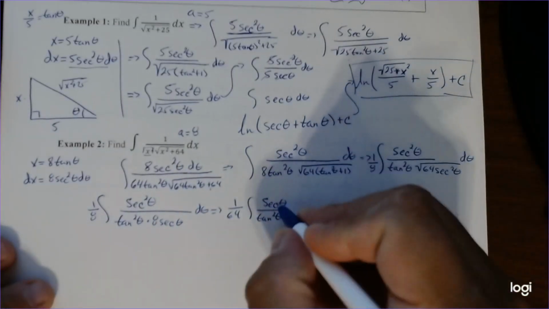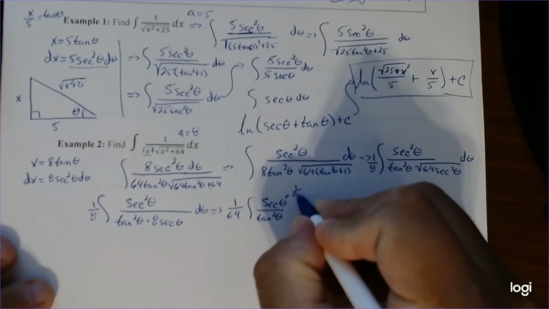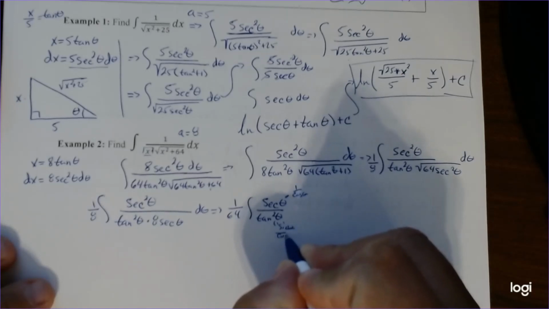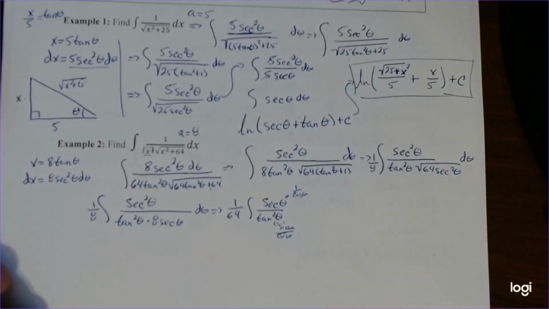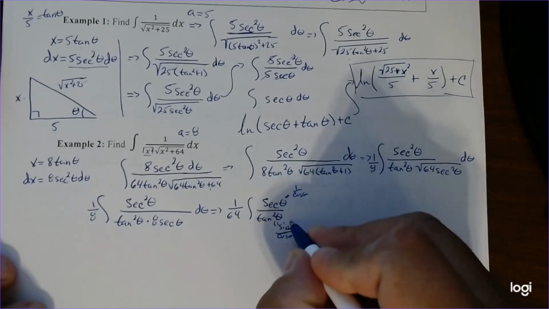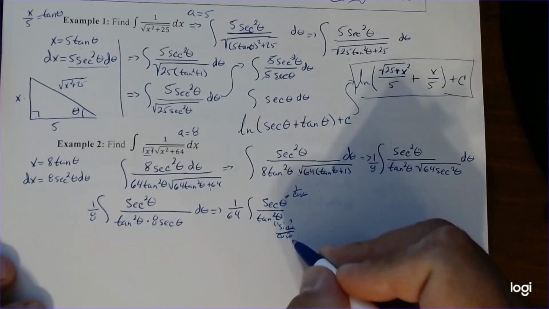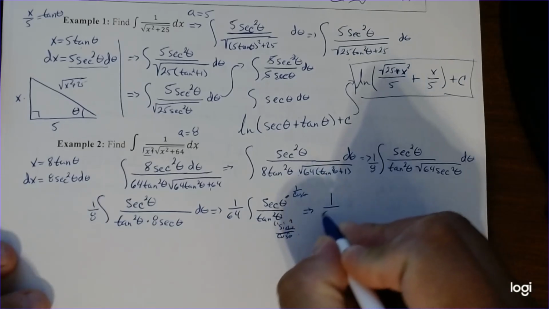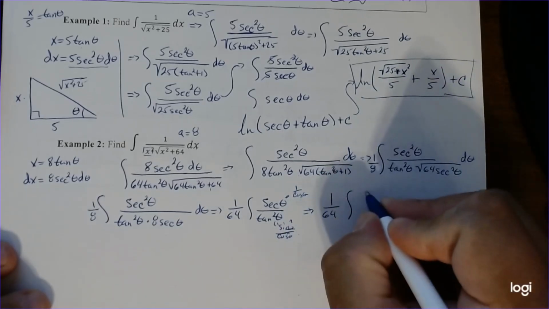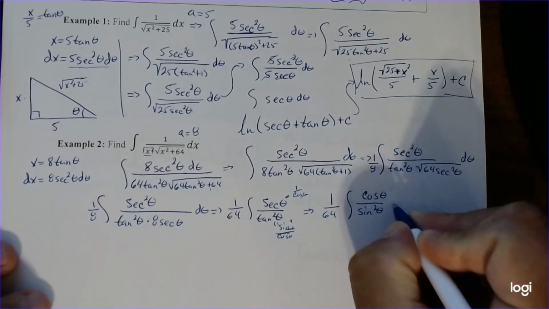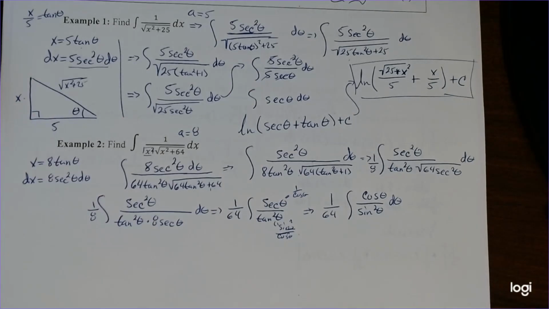So, for example, we know secant is 1 over cosine theta. We know tangent is sine over cosine theta. Okay? So if we simplify this, we will get 1 over cosine times, oh, this is going to be squared, sorry, times cosine squared over sine squared. So after a little bit of a simplification, we actually get this. Like that. Which is, notice, far easier, believe it or not, once you get there.